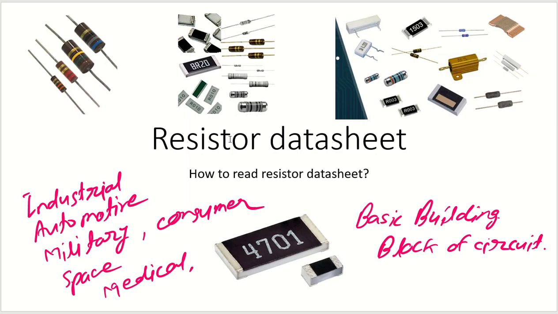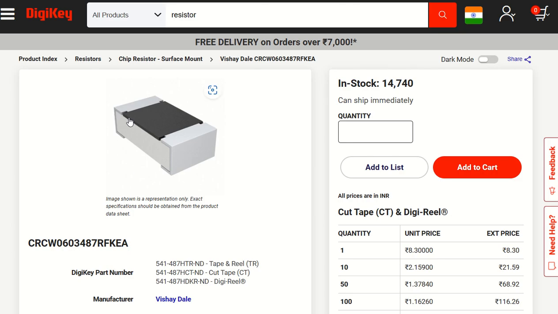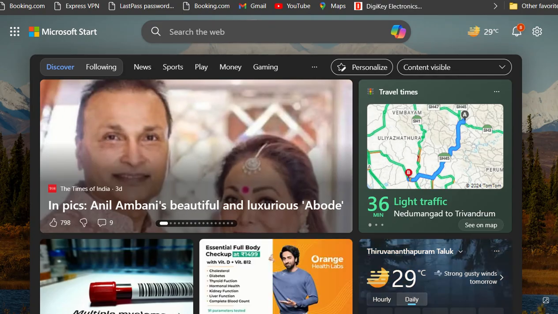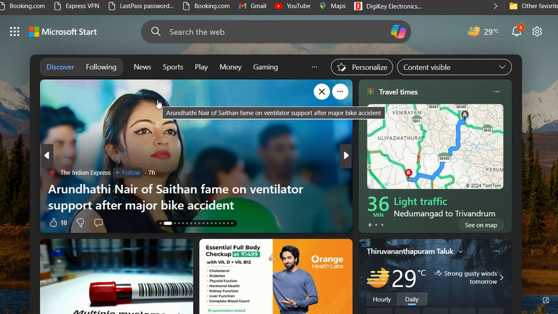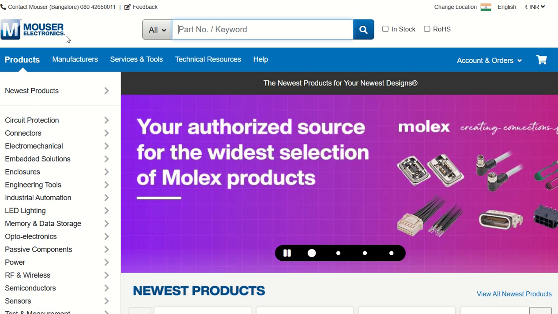So hope you guys have understood how to find the part numbers in a data sheet and how we can find this particular part number from the distributor. A lot of other distributors are also there. I didn't show you earlier, I have shown you DigiKey. One more you can talk about is Mouser. Mouser is one of the best distributors. Similar to that, we have Arrow, we have Future Electronics, we have Onet. There are n number of distributors available. So I generally prefer Mouser and DigiKey.